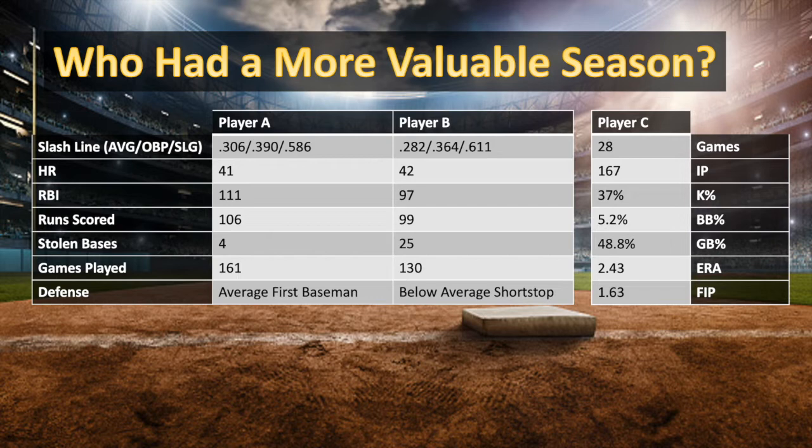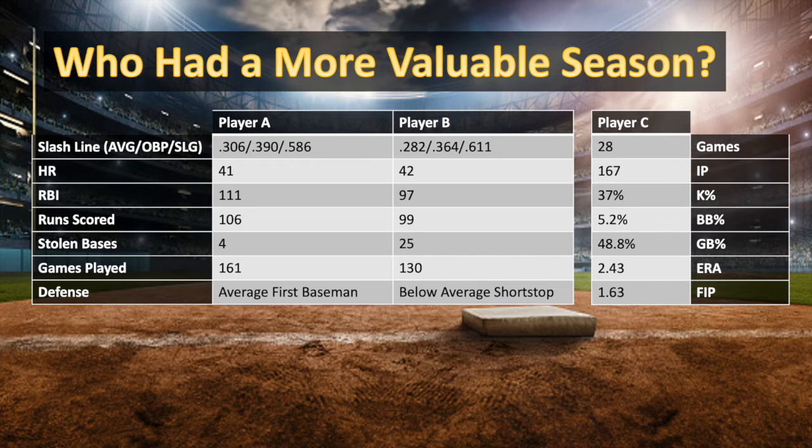So now that we've explained the pitcher in this argument, how would you go about comparing the pitcher to the shortstop? You're really just kind of using your own intuition. Do I think that a position player with 42 home runs is better than the best pitcher in the game, or the best pitcher in that season? Because player C looks like a typical best pitcher of the season stat line here. So you can make that comparison. You could judge for yourself.